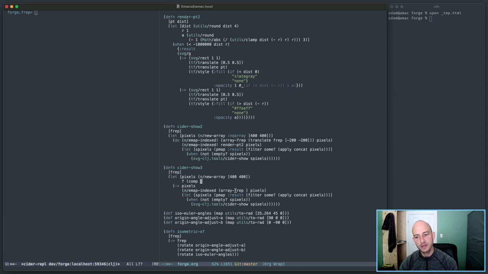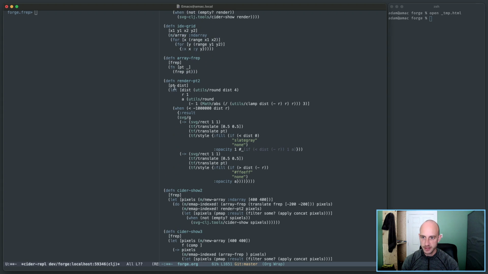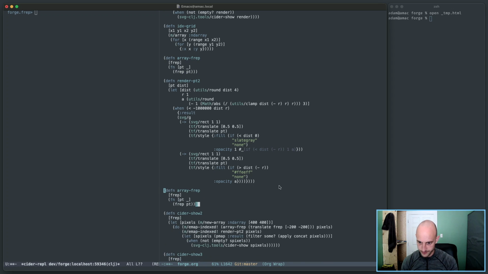I'm just trying to think through how this actually has to work. I need the point in the render function, but I need the distance in the render function too. So I have to do array FREP first. So I need a new array FREP function that has a different return. And the return is going to be a map.